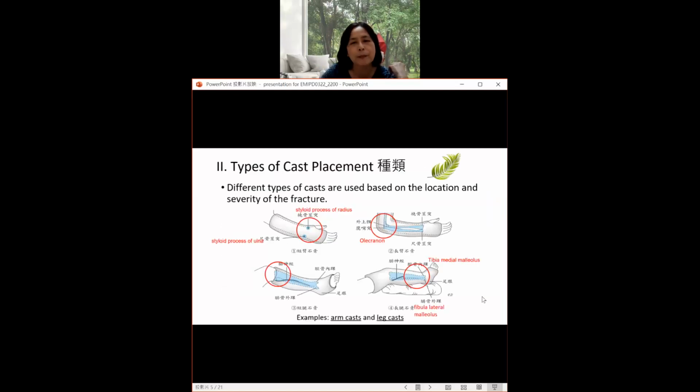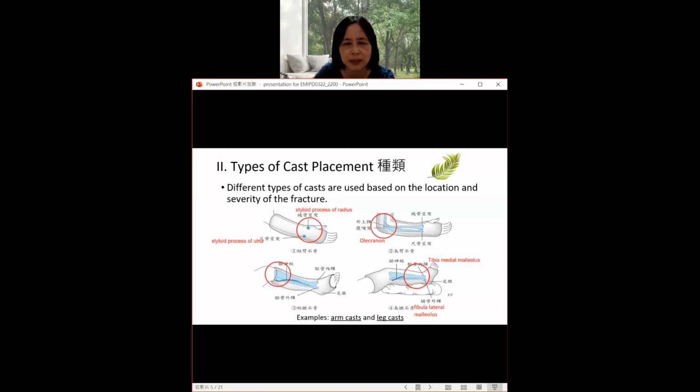Next page. Here I want to show you some types of cast placement. We have 4 types. One is arm, one is leg, and another one is body. The last one is specialized. The shapes are different.